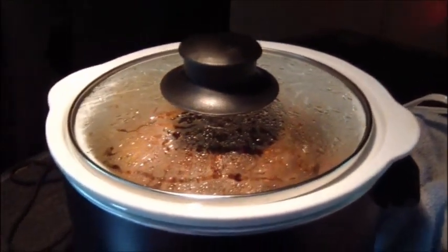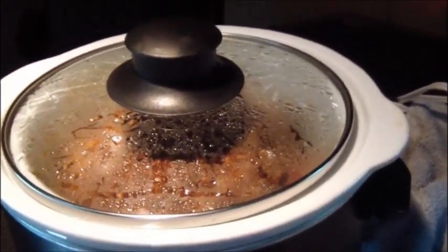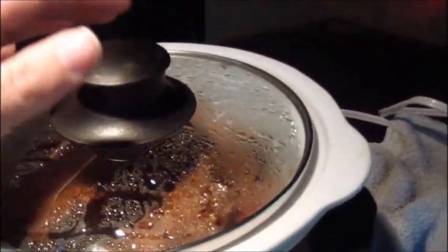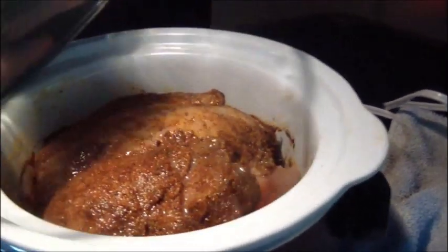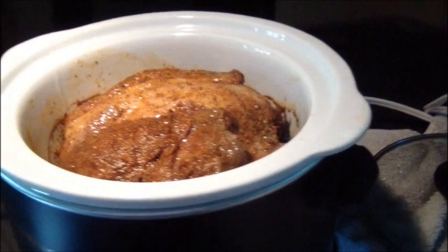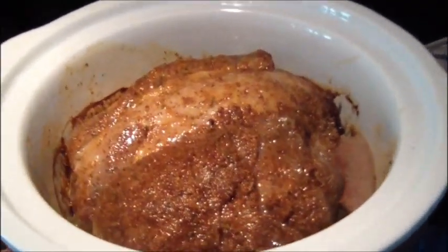So we are at the 2.5 hour mark with the roast, and without even taking the cover off, Nick was like, ooh, it smells good, so let's take the cover off. Remember, I'm the one who decided to pick this thing up. I do all the meat chopping, not you. Yes, Nick does do all the meat chopping, and it's looking really good.